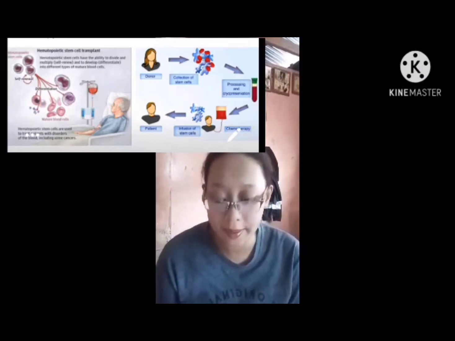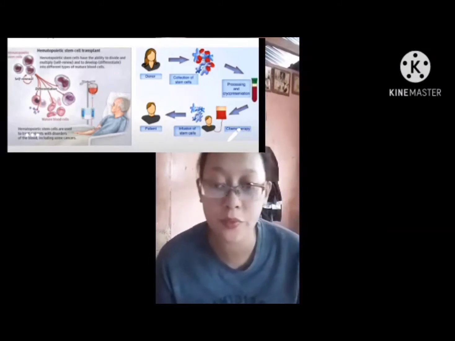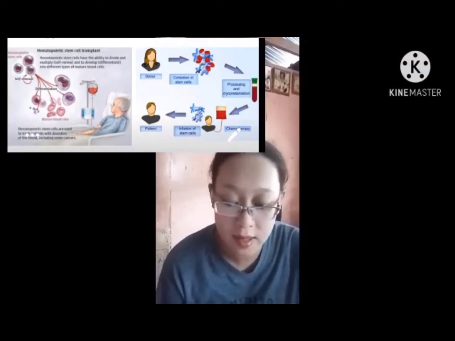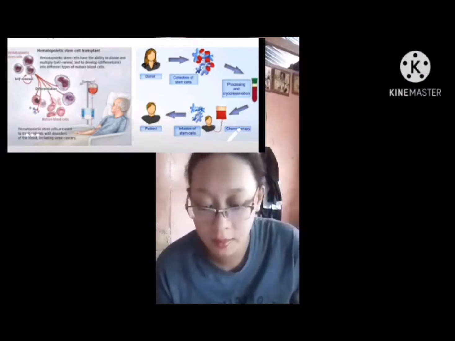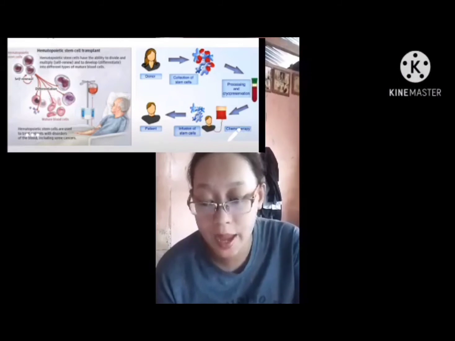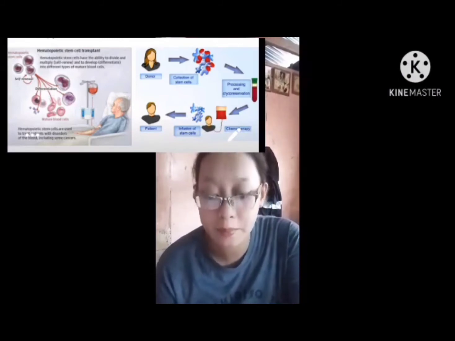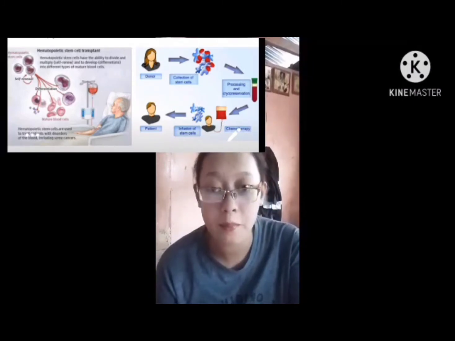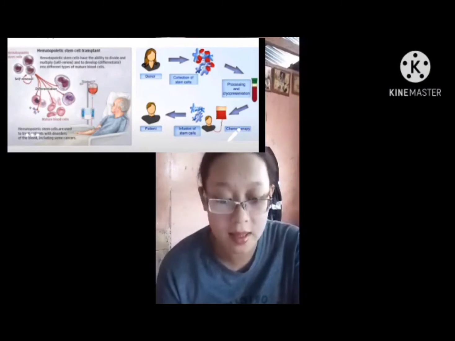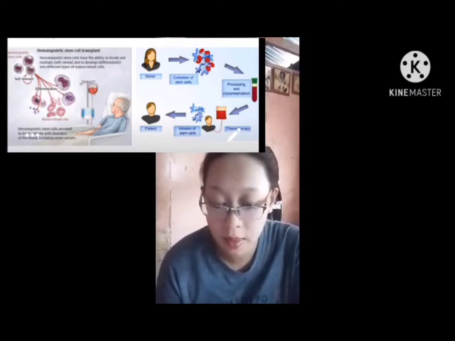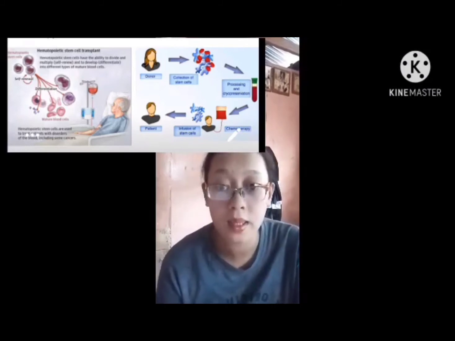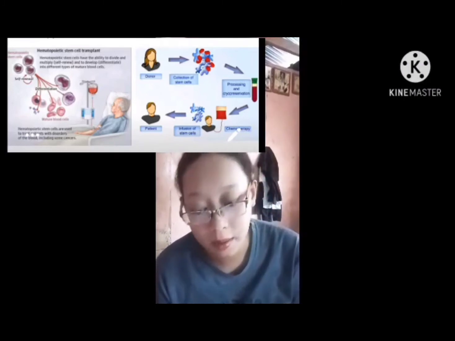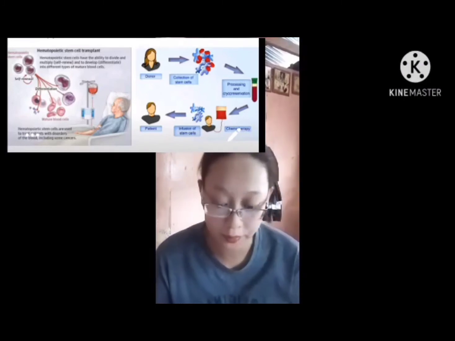It can also provide longer remissions from disease when cure is not possible, such as multiple myeloma. Hematopoietic stem cells are immature cells that can develop into all types of blood cells, including white blood cells, red blood cells, and platelets. Hematopoietic stem cells are found in the peripheral blood and in the bone marrow.